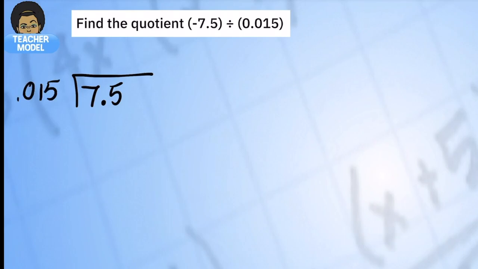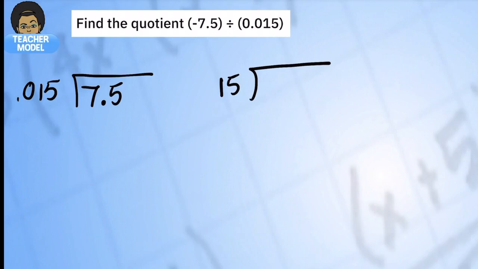And our first problem is we're not dividing by a whole number. This divisor has to be a whole number. So in order to achieve that, if I were to get this to 15, what mathematically would I have to do? Because it's not just remove the decimal. Mathematically, how do I get 15 thousandths to 15?